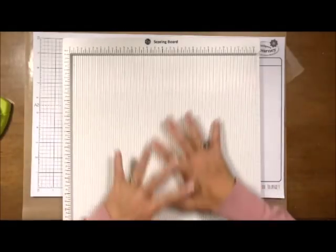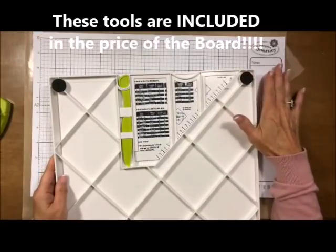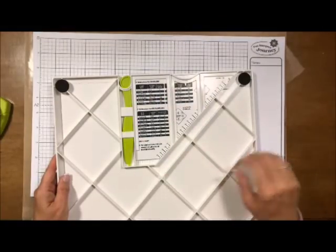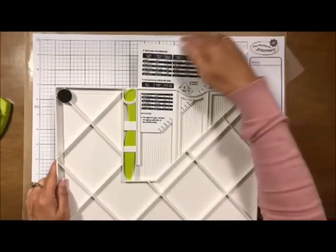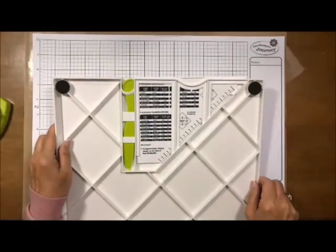All right, so this is the front of the scoring board. You see, I can lift it up and nothing falls out, nothing pops open. It's just awesome. But on the back of this is where everything is hidden. We have these rubber grips to hold onto your desktop, so when you're using it, it doesn't slide all over. And then here and here are the two tools that we are going to use to make this magic happen. They are stuck inside here so that when you need them, they come out. But like I said, when you shake it, nothing falls out, nothing flips open. It is so awesome.